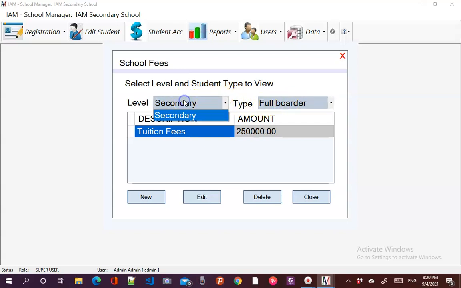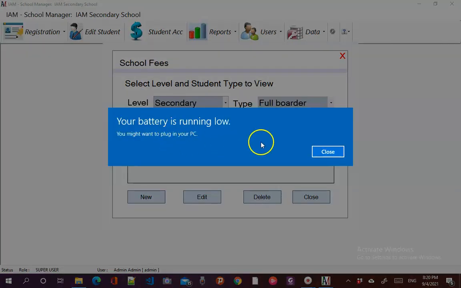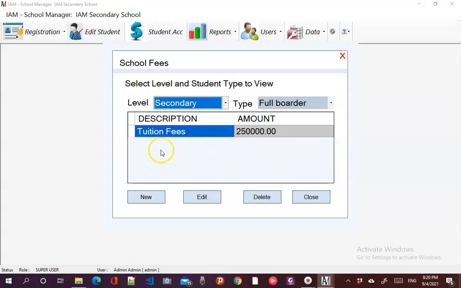If you had different levels, then you would select a different level and add school fees for that particular level. You can also have your fees broken down into different parts. Instead of just having tuition fee, you can have tuition fee, maybe textbook revolving fund, and other fees that together add up to something. So you can have all those elements added here.